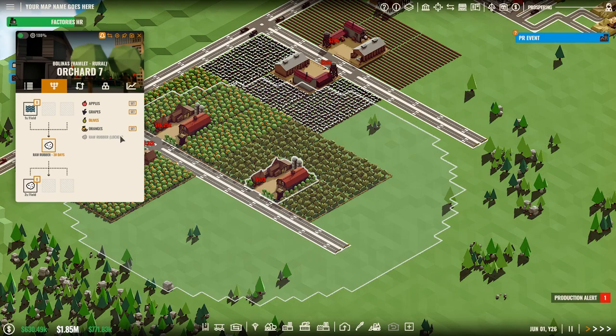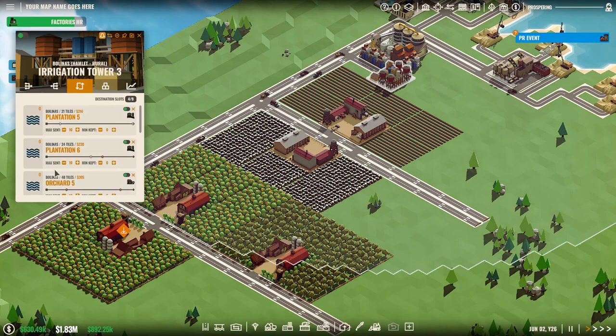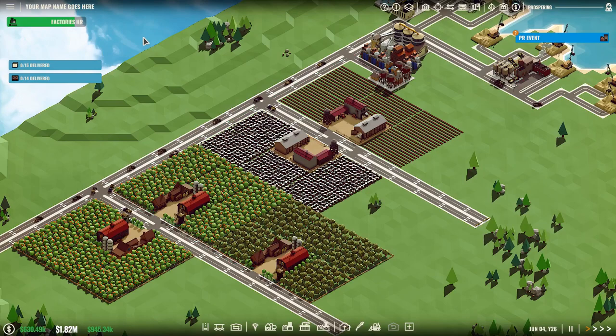We're also going to need an apple orchard as well. So I think this one water tower will do all these farms. But let's set that for olives. Let's get you some water delivered. We should be getting more. Yep, trucks are rolling out, so that's fine. Go to Orchard 7. Do 10. Awesome. Get your olives going to send all.